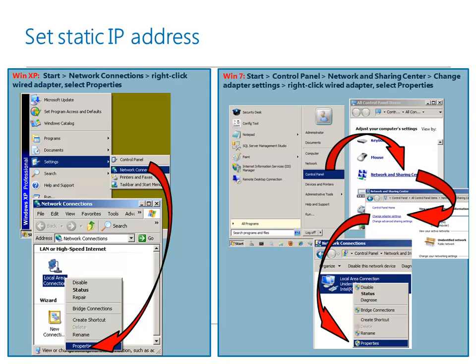In Windows XP, select the Start menu, Network Connections, right-click on the wired adapter or the network card, and select Properties. In Windows 7, we can click the Start menu, go to the Control Panel, open the Network and Sharing Center, and select Change Adapter Settings. From there, right-click on the wired adapter or the network card and select Properties.